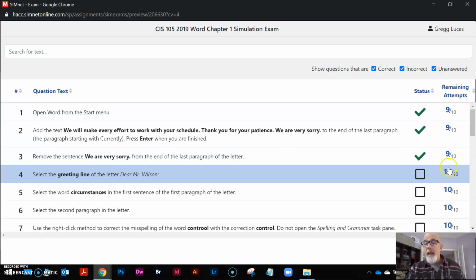It will say how many attempts. Don't worry about the attempts. I mean, if it takes you 9.5 times out of 10 to get it right, it's fine. I don't care about that as long as you get it right out of those 10 attempts. Again, if you skip it, okay, you may not be able to come back. So again, you do want to sort of fill these in sequentially.